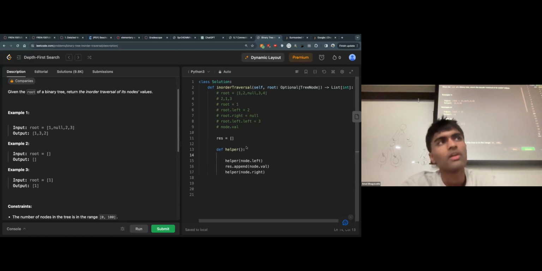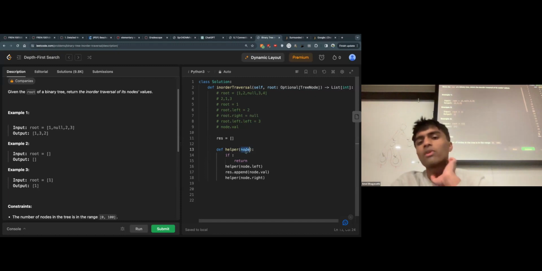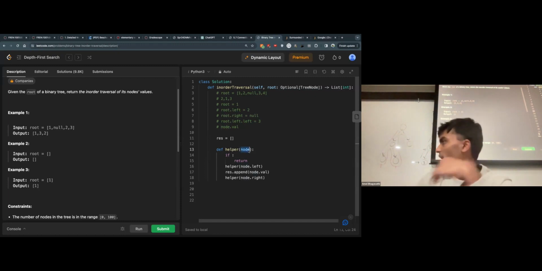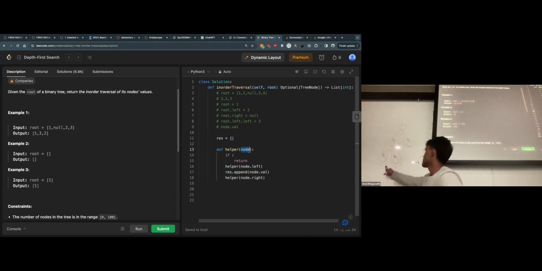Our last case, not case, but more so we want a recursive function to end, right? Oh, I should say we're passing in a node in here. What would be, if something, then I just want to return. Like if the result is equal to the length of. Close, close. Let's think about this. I should have mentioned this before, but in a binary tree, the leaves point to nothing after, right? Because it's the end. So if I want to check that I've reached the end of a subtree, how would I know?